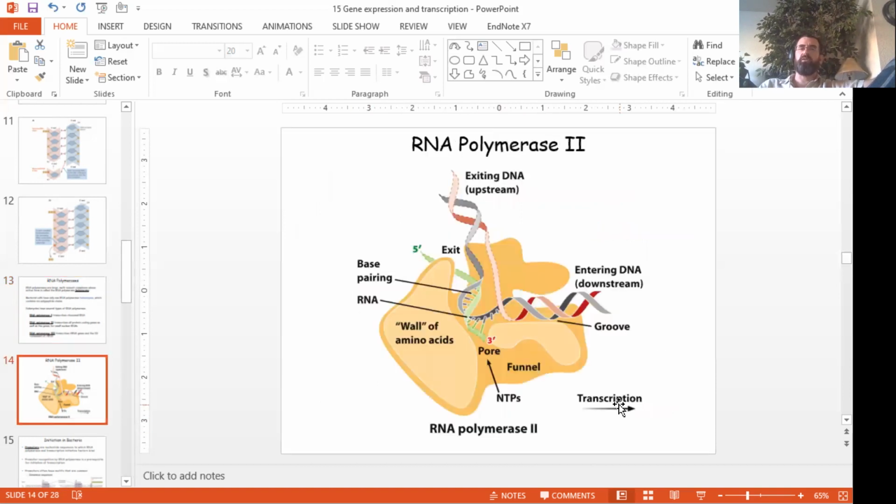So this is what it kind of looks like when we're in the process of making RNA. So this RNA polymerase 2 complex, it basically twists the DNA. So again, as before, in the initiation of DNA replication, if you bend DNA in a certain way, it pops open. And that single-stranded DNA serves as a template for synthesizing your, or in this case, mRNA strand, right?